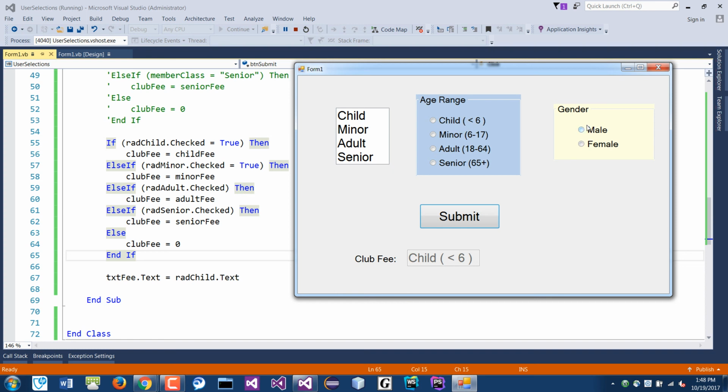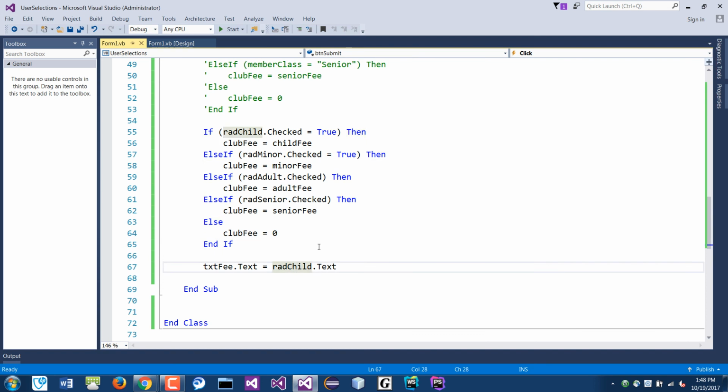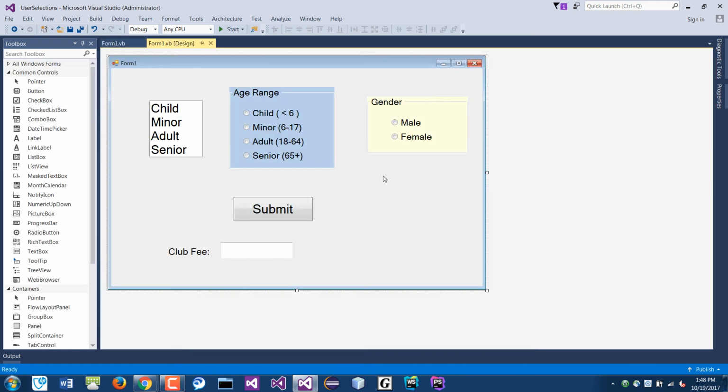Why do you need that? Well, maybe like over here, you can check the gender. You can say if red gender or red male, or whatever this is, option 1, option 2, or whatever this value is. This could be a text, or it could be some numbers. Maybe like some price range, the actual price. Instead of child, put a price number here. You can read the price number and then use that for some type of calculation, like we did in the minor and the adult text field here. So that's the same as the text box.